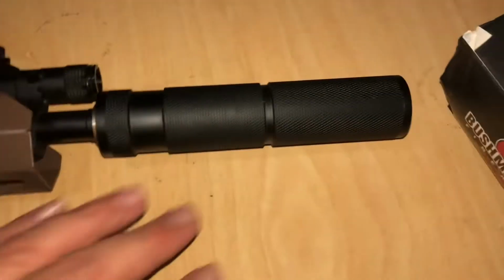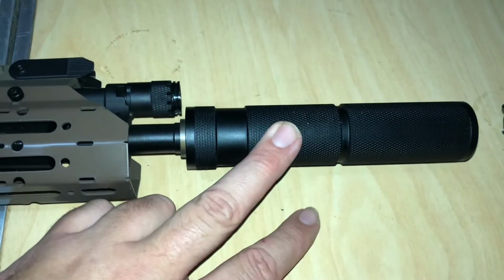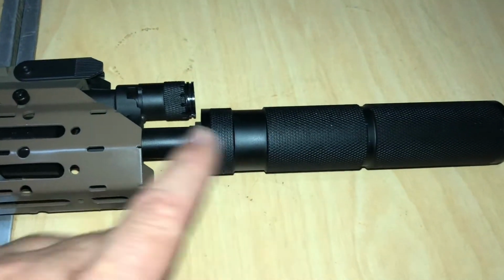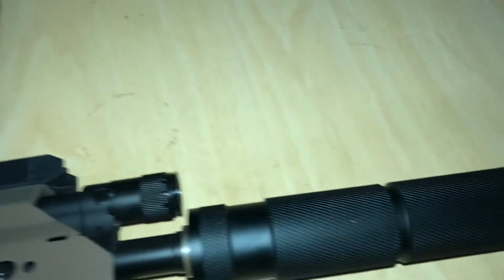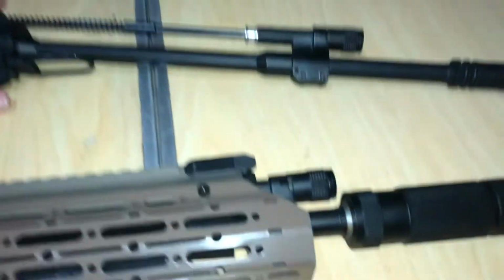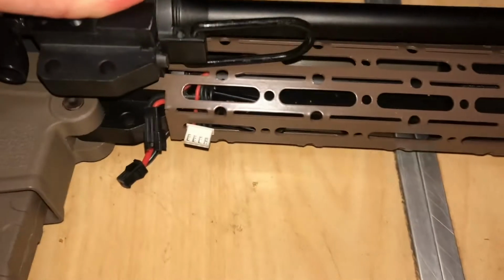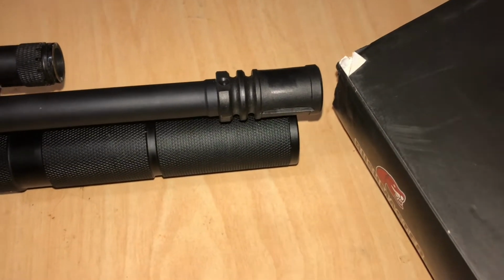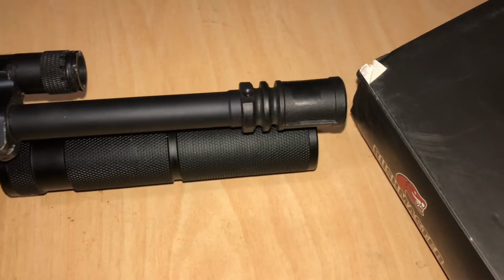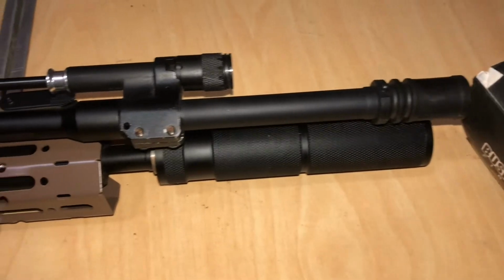Now this one, I've got the suppressor on the front of it, which just gives it a nice little pop sound, and it also has the upgraded metal barrel, just like this longer one. But it's the short version, so if I line this up where everything would be sitting, you can see it goes to almost the end of the suppressor. So you can put this in if you want. It would make it more of a DMR style.